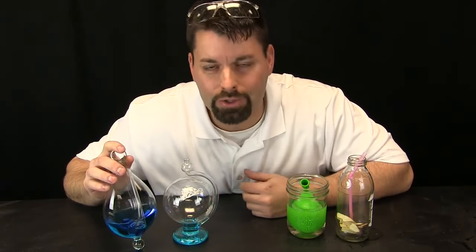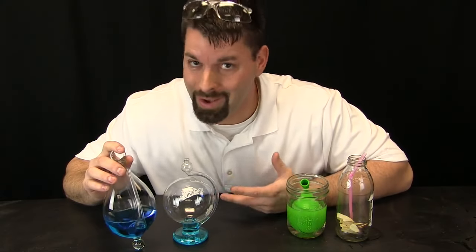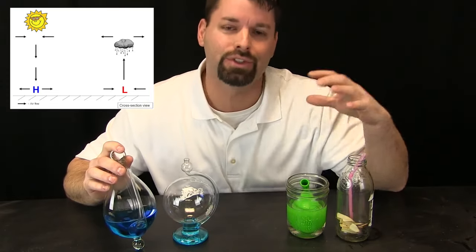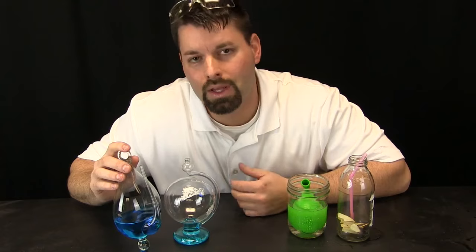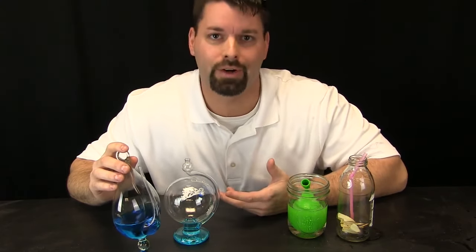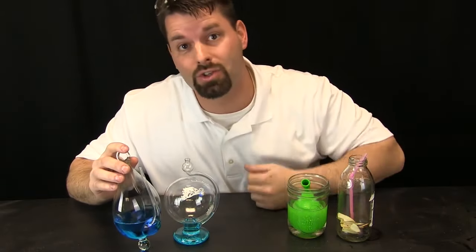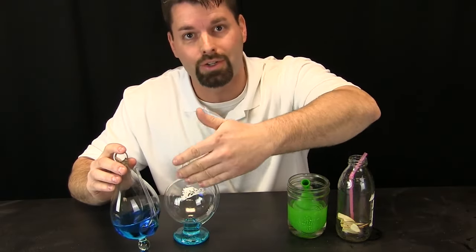Scientists like to measure air pressure because air pressure has the power to change our weather. If there is a system of high pressure, the weather is going to be pretty nice. If there is a system of low pressure coming in, that means storms are coming. Scientists call the tool or instrument used to measure air pressure a barometer. The old type of barometer is actually called a storm glass, and sailors would hang these on the masts of ships to see when storms were coming in — it would actually measure air pressure.